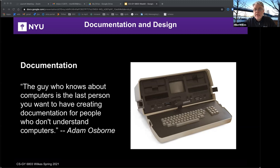He created the first commercially available portable computer, the Osborne 1, shown here. It was released in April 1981 and was the first commercially successful portable computer. Let me look at it more closely here. What you can see, in case you don't recognize these things, is a 5 1/4 inch floppy drive on the left top, another 5 1/4 inch floppy drive on the upper right, a small display screen in the middle, probably 640 by 480 pixels, and then a ribbon cable popping out of it and into the keyboard.